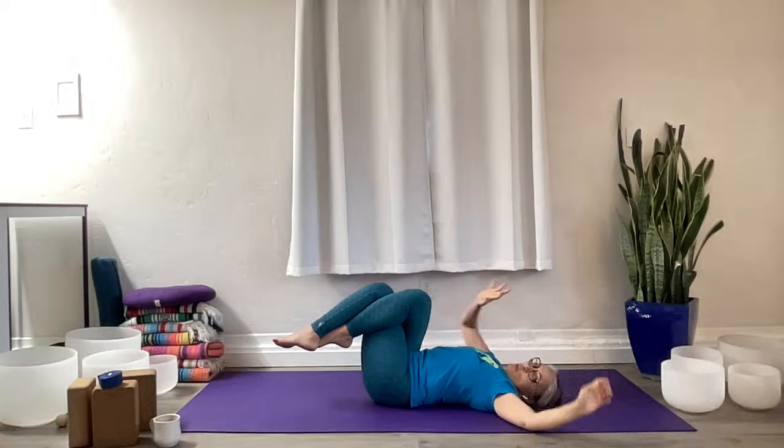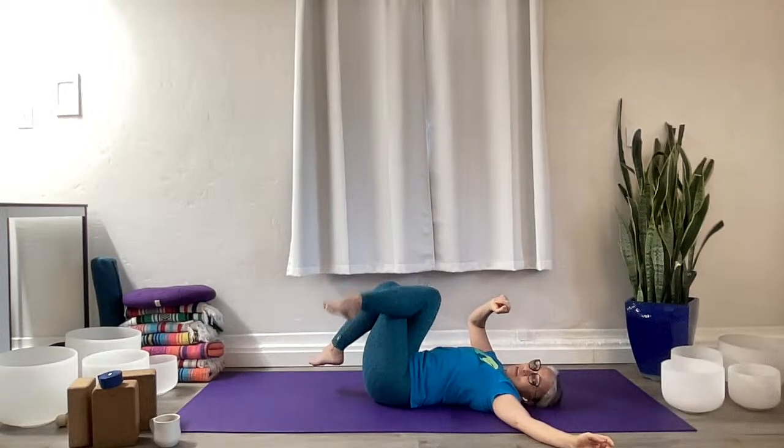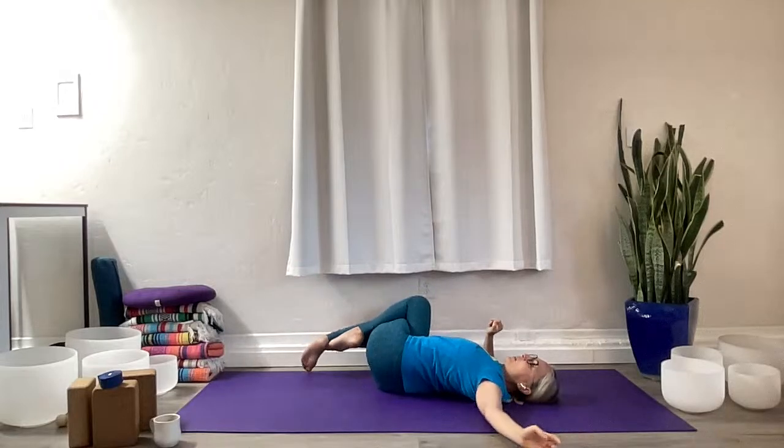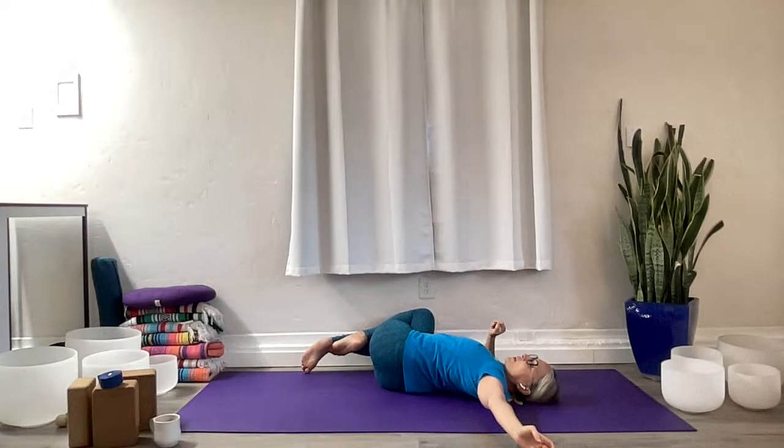And then we release the arms. You can keep the bind or you can unbind. You can even unhook your legs. We're going to twist over to the right. So just see how much space you have to get there. You can always put supports underneath the outer hip there.